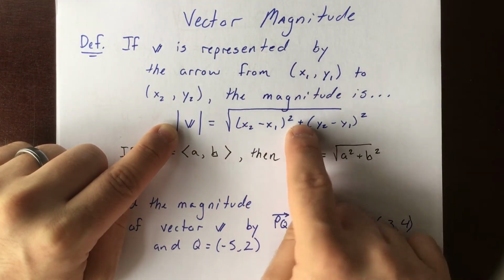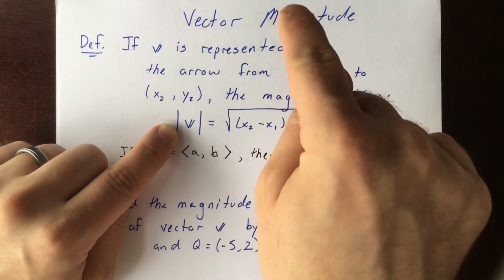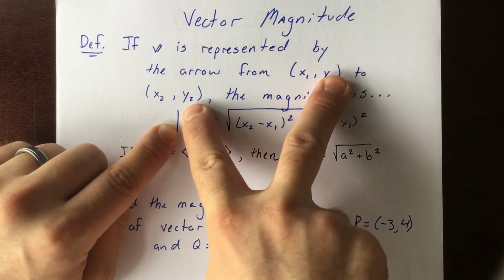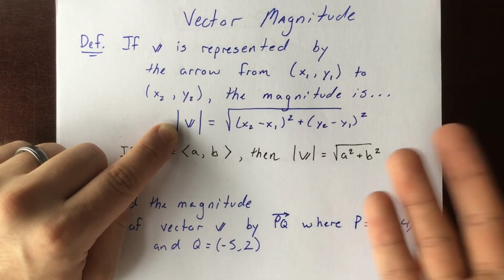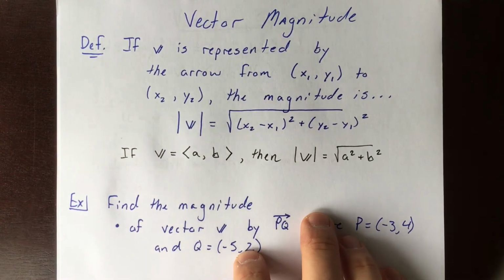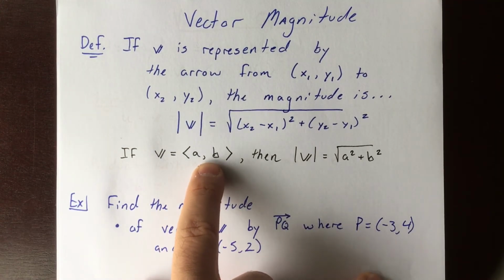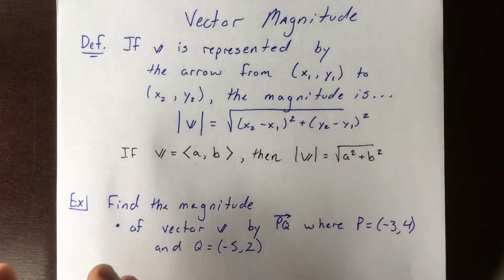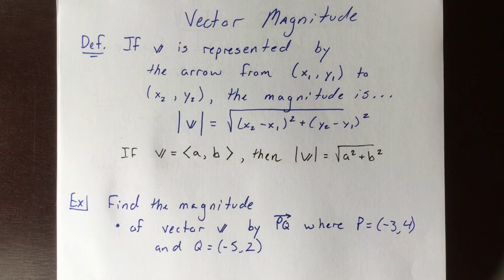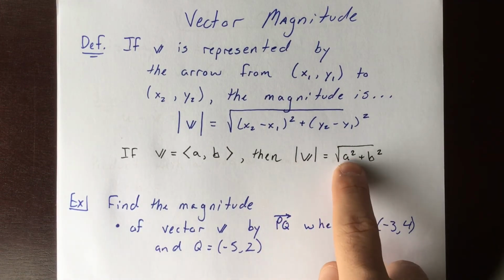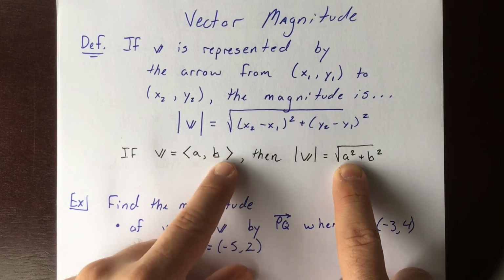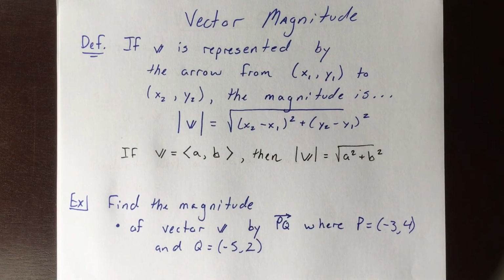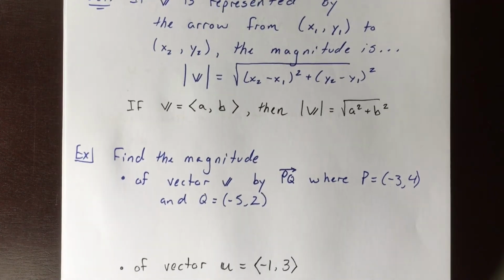Now this should look very familiar. So we're saying to find the magnitude of a vector, we are really using the distance formula for the two ends. That's it. Distance formula gives us magnitude, gives us length. And if I'm given the vector in component form, if I already know what my horizontal movement is and my vertical movement is, then the magnitude is simply you take your horizontal component, square it, you take your vertical component, square it, and square root that value. And that gives us the magnitude. So let's try this out on an example.